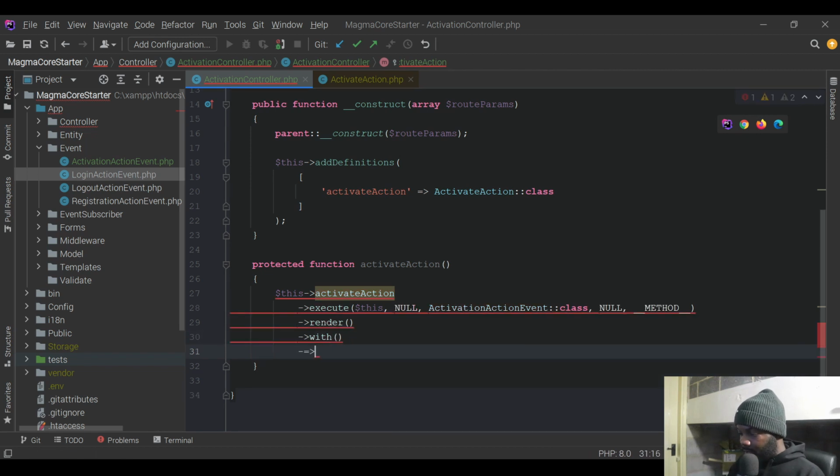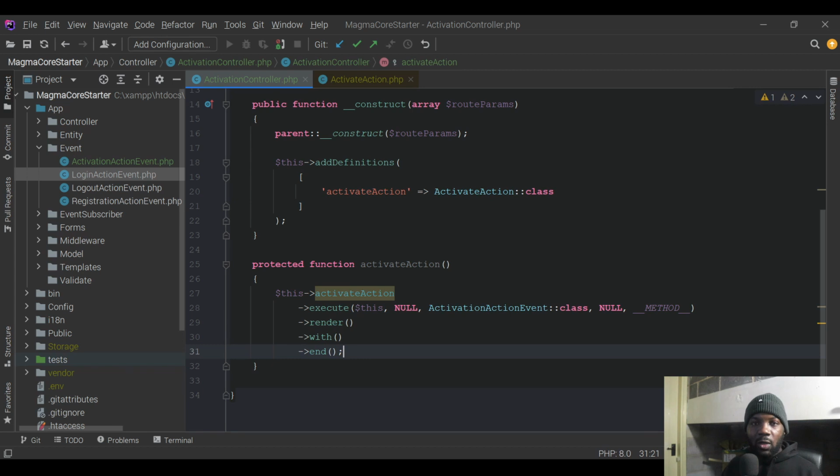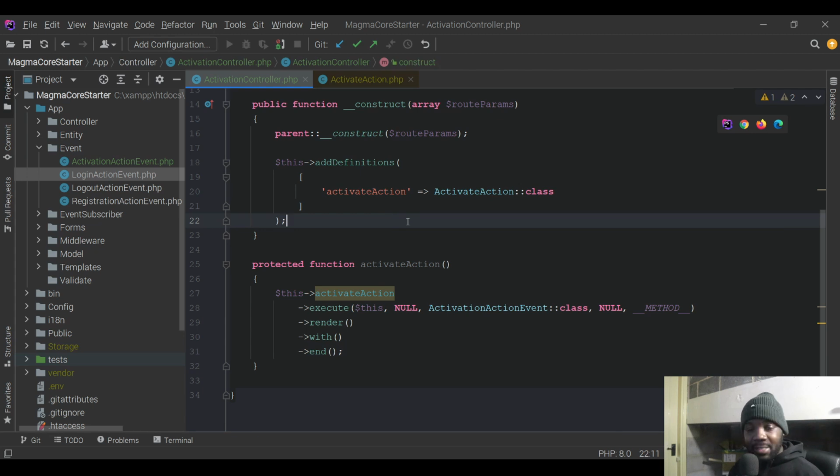And the last method within this particular chain is going to be end. Now we have to specify the end method because that is how the framework knows that's the end of the chain. Let's display the content to the screen, right? That is the basic logic behind our controller, and this is how we're going to be doing it going forward.